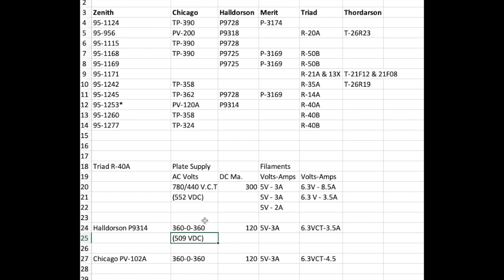The Halderson and the Chicago both have virtually the same specs. 360, which is probably what the original transformer was supposed to be, the 1293 or 1253. Oh, 5 volts, 3 amps on both transformers. The Halderson provided 3.5 amps at 6.3 volts. And the Chicago provided 4.5 amps at 6.3 volts.